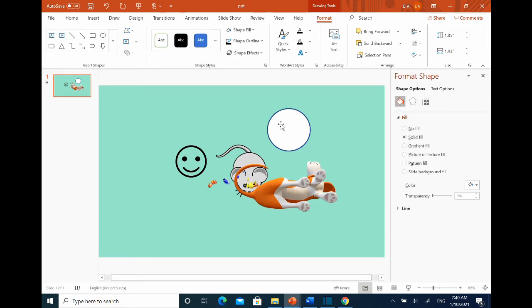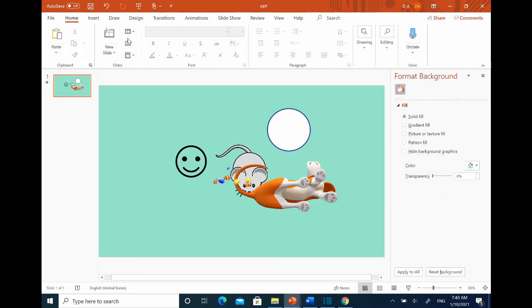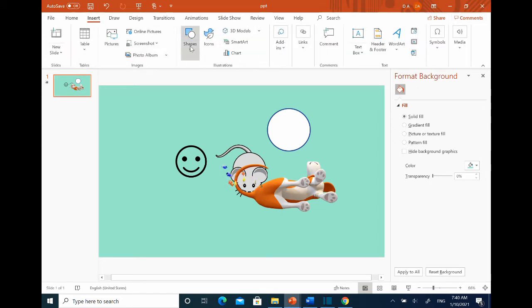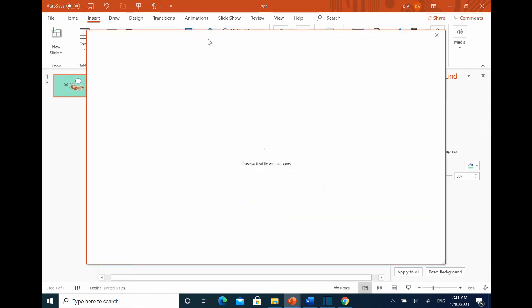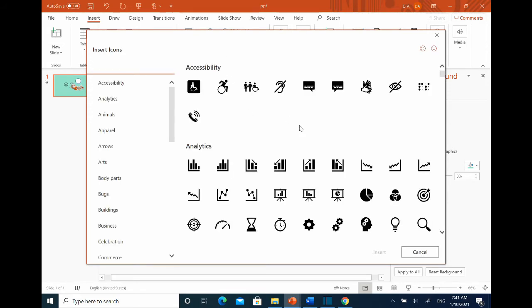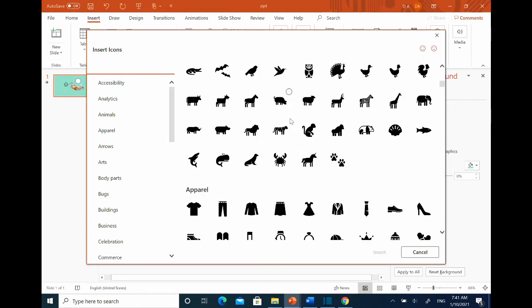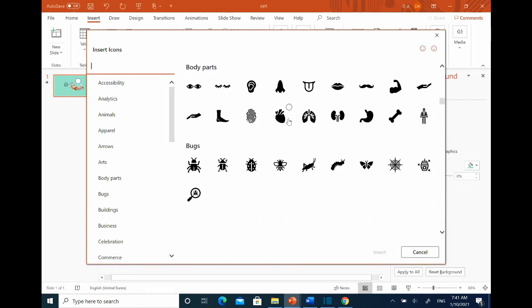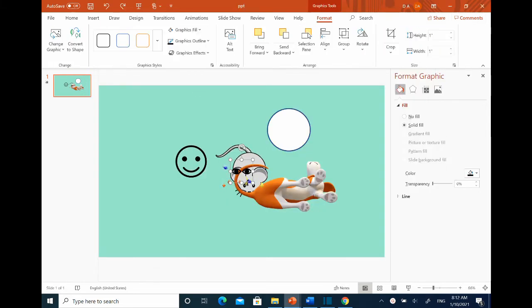Okay, now if I wanted to add a face here, I could go back, I could insert, and I could draw some eyes by going back to shapes, or I could actually do a variety. I could click on icons. Now, if you remember, there were some facial features within the icons. So instead of having to create the eyes from scratch, I can just take it from here. So now we have here in the middle of all of this action, the eyes that we just added.